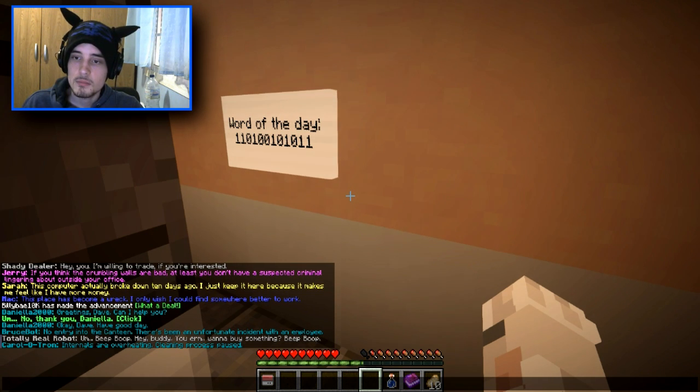11010010111. Convert from binary to decimal, decimal to binary. No, I want binary translator. Free binary translator. Okay, let's do it again. All right, text to binary to text. So, 11010010111. What does it mean? Does it mean anything? It doesn't mean anything. Fudge.